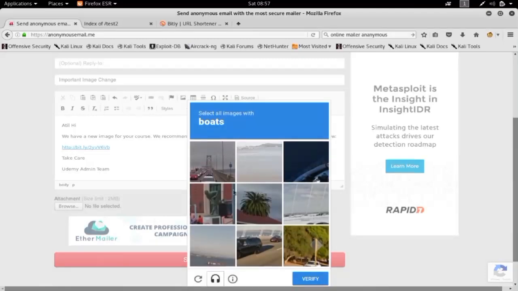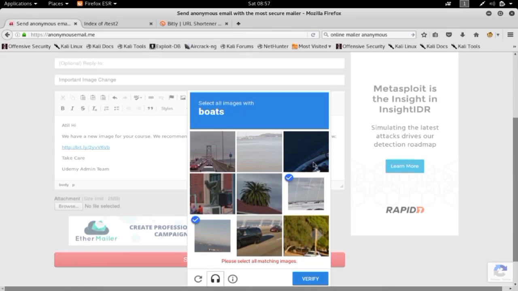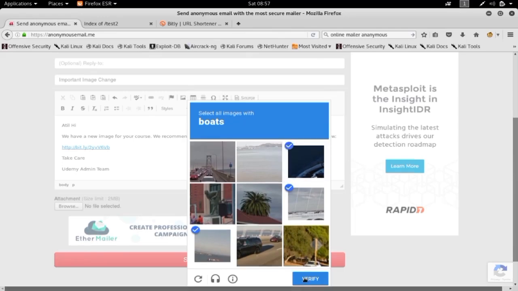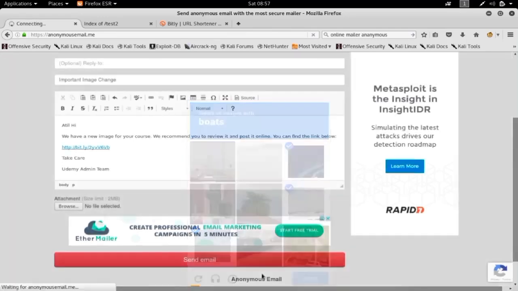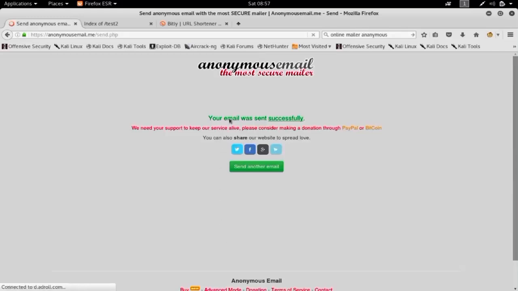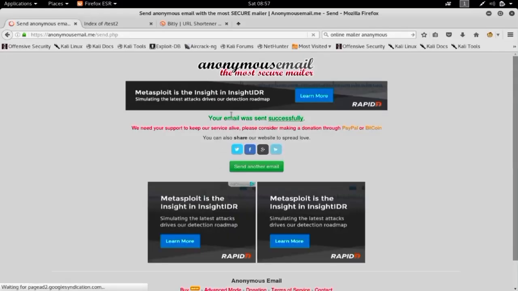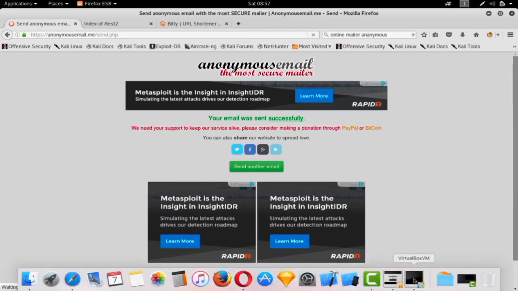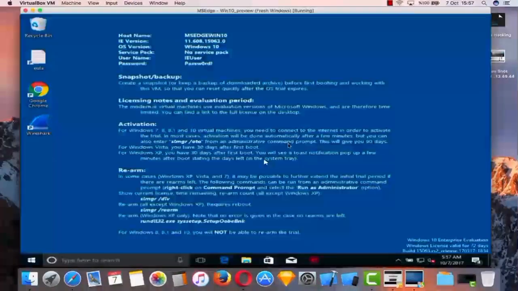And I believe I have to prove that I'm not a robot, so let me choose this bot. And I suck at this, I always miss one. Yeah, I believe this is a bot as well, so let me try this way. Okay, it looks like I'm not a robot and my email was sent successfully. If you cannot do that, or if your email isn't delivered, I suggest you try other tools.